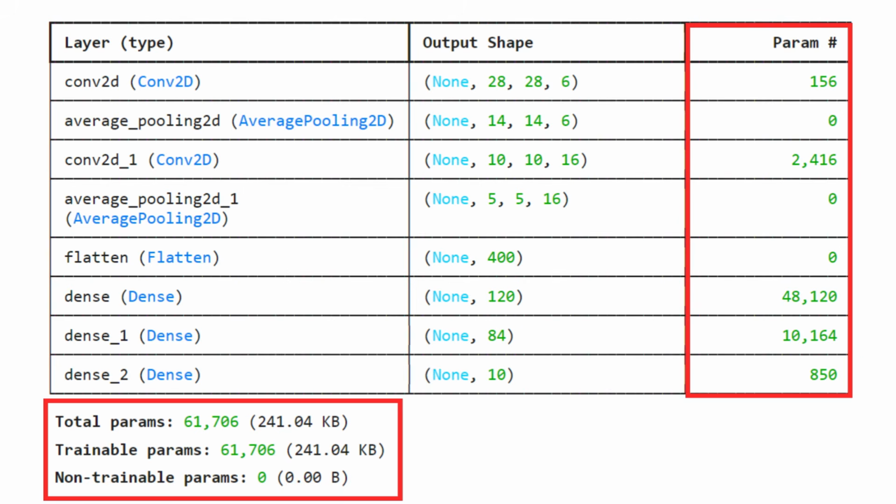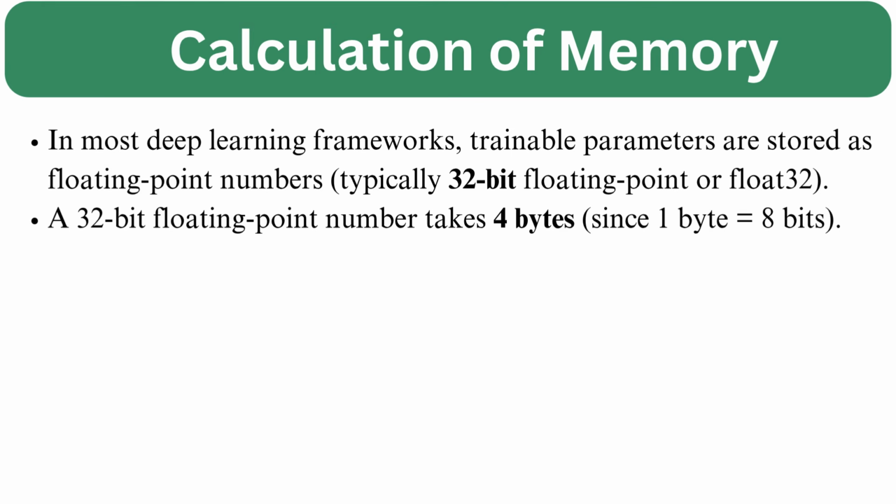Here, along with the total number of parameters, at the bottom we can see that the size is also given, 241.04 kbs. We can also calculate the size. So now let's talk about how we calculate the size that is required by the model. In most deep learning frameworks, the trainable parameters are stored as floating point numbers, typically 32-bit floating point.